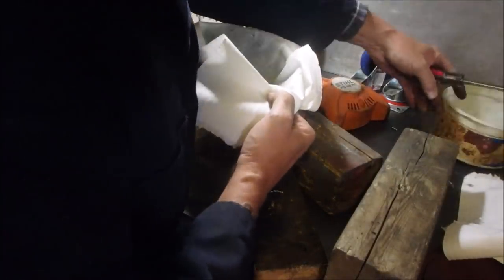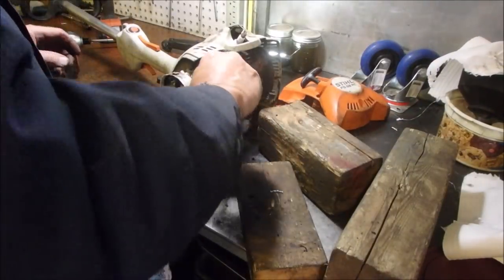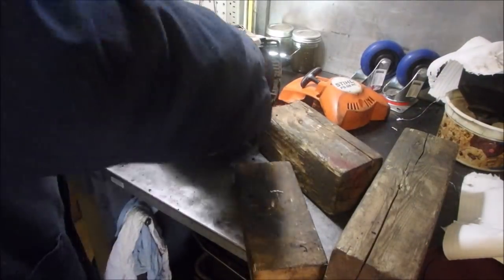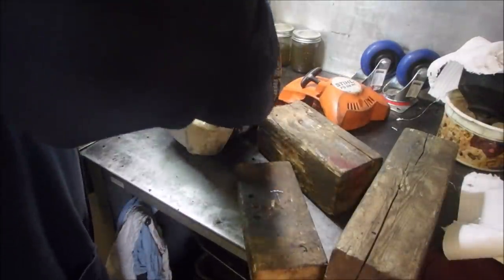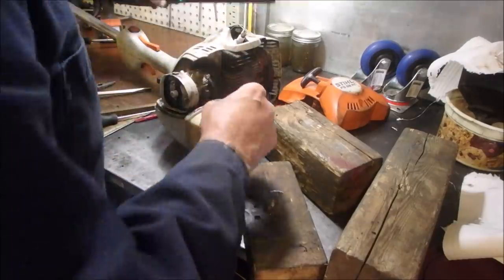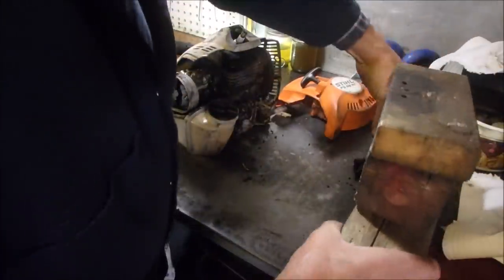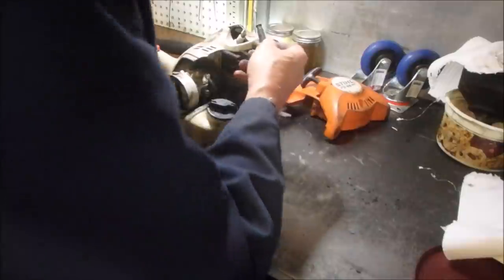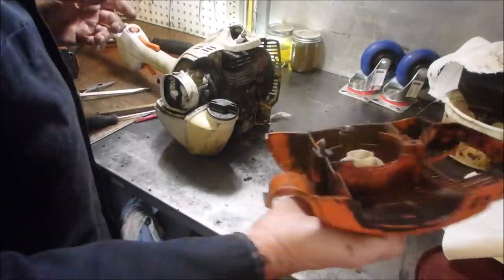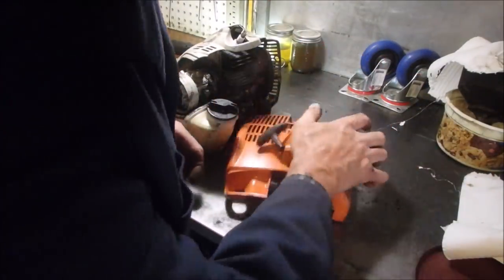It's covering the filter, that's all we need. Good. Cap back on. We should be able to go. Ooh. No, that's fine. Oh, we have to put our cover on, our rewind cover. But before we do that, should we... No, I can do that without. I'm going to clean this now. After working so hard.